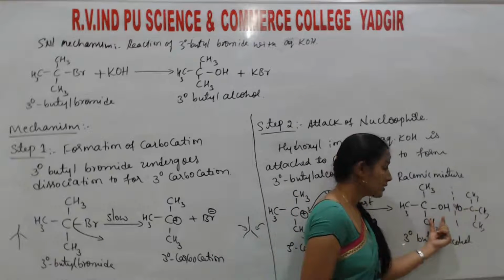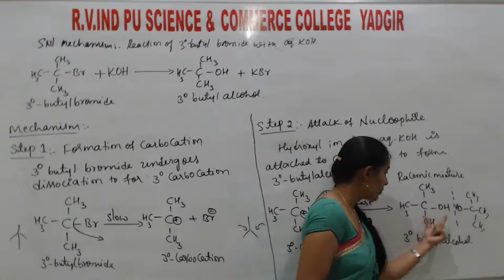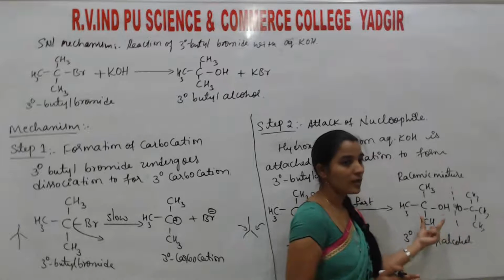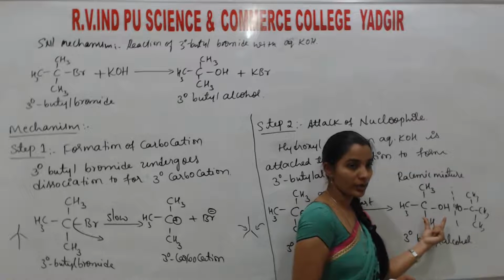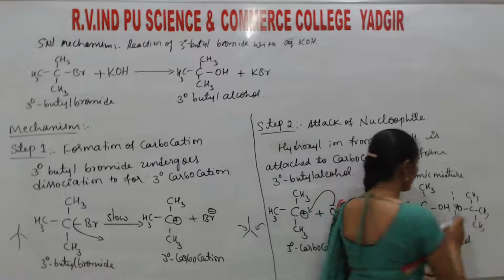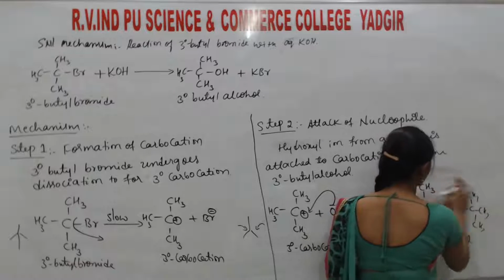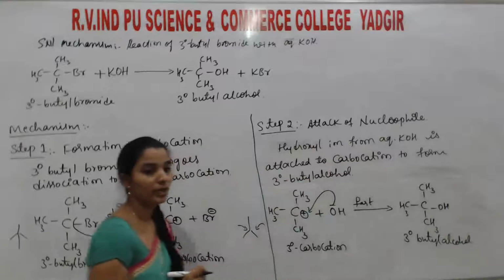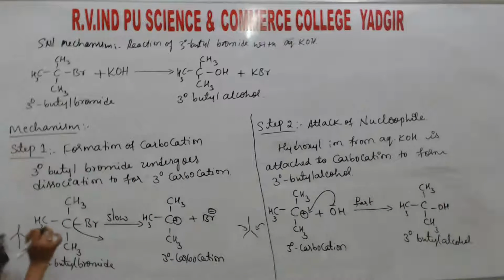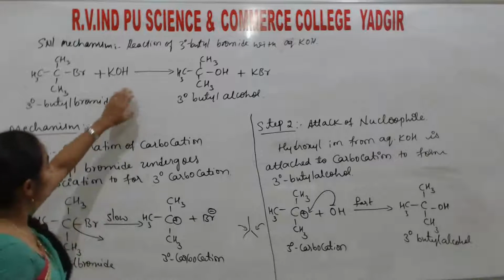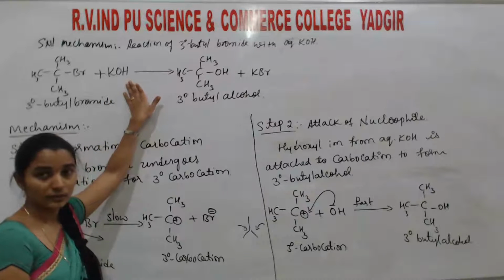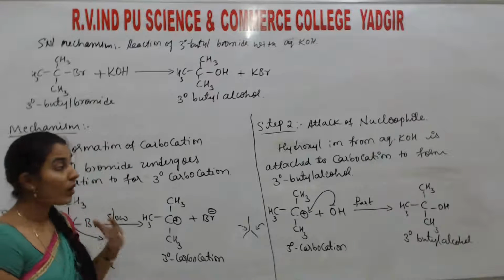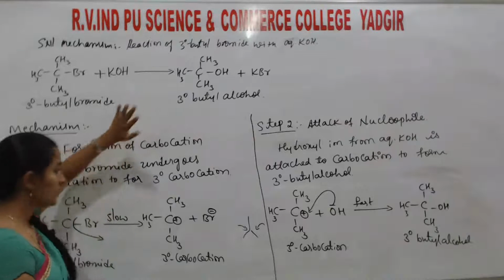But in this, the majority is 51% and this is 49%, only that much. So this is slightly in excess, which means we will consider this one as the major product. Understood? So you just write this much for the SN1 mechanism, then you will get the complete 3 marks. Next, listen, as I told you, here we are using aqueous KOH, not alcoholic. Many times we also say alcoholic KOH. What happens when we use alcoholic KOH? I'll explain.